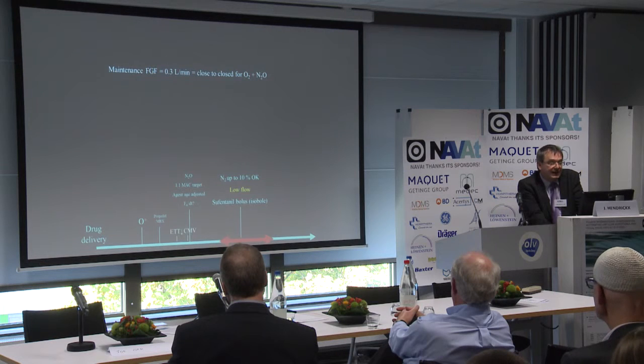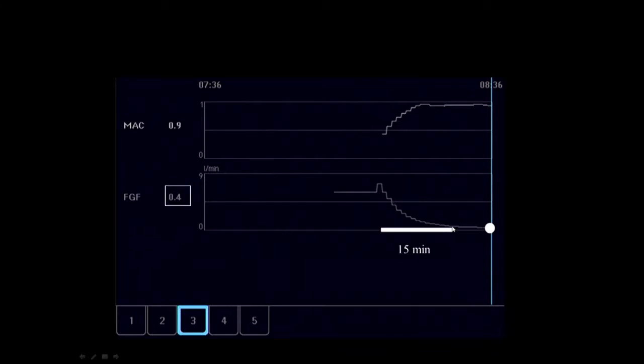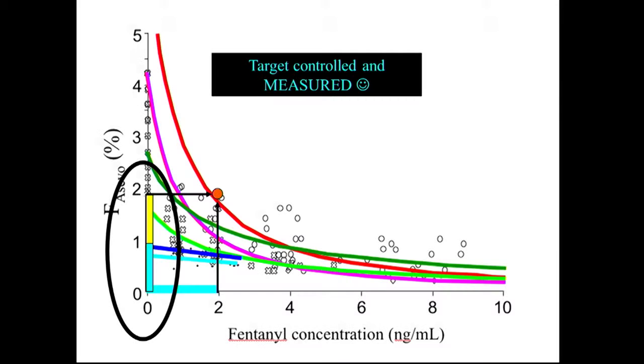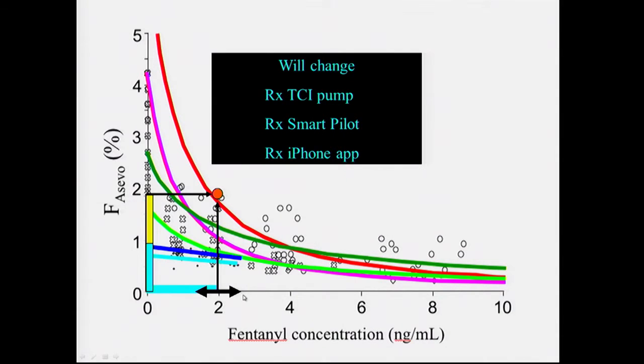During the maintenance phase, you want to have a machine, of course, that uses really low fresh gas flows. And again, here after 15 minutes, the fresh gas flow has already gone down to 0.3 to 0.4 liters per minute. It is important to realize that your machine sets the target for your inhaled anesthetic and carrier gases right here. So that keeps you on this line. But of course, there's this other drug that's floating around, and that is fentanyl. And this, of course, will change the concentration. It will decrease. And if you're not using a continuous infusion, you have to top it up. So you have to also take this into account.